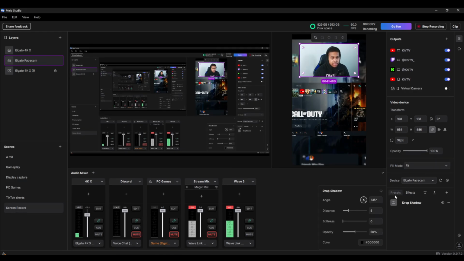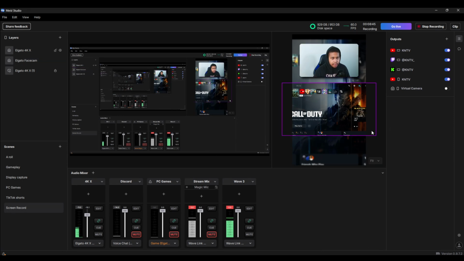Same thing, go into the settings and you can set the distance of the drop shadow, the softness, and the opacity. Turn the opacity up so you can see it better. Move the distance so now you can see it. And then the softness, you're going to edit that and drag it up a little bit. Now you can see the webcam has a nice pop to it. So we're gonna scoot it back just a tad. But look, now your webcam looks even better because you have that nice drop shadow in the background.